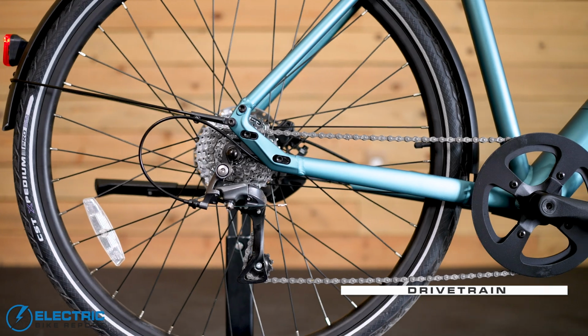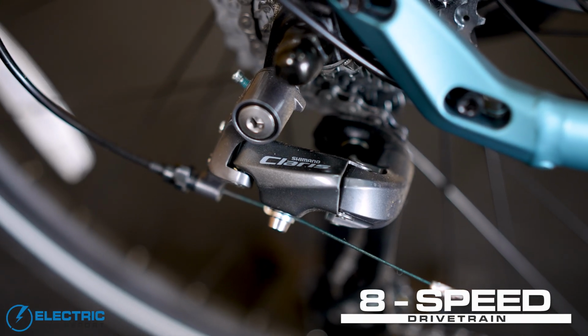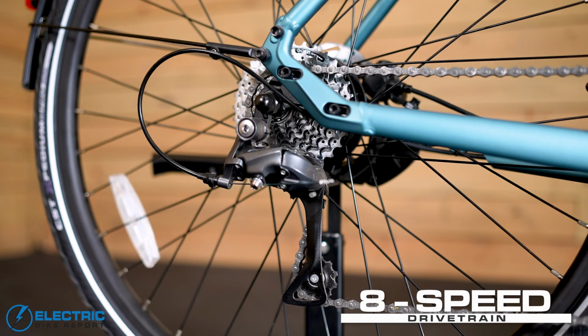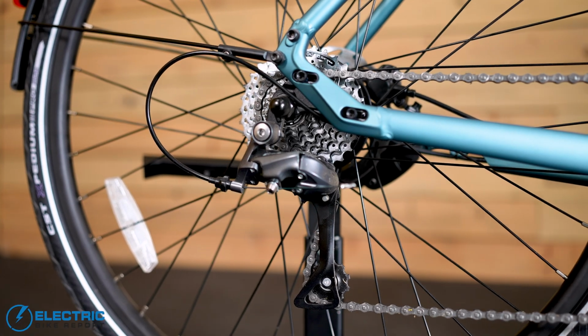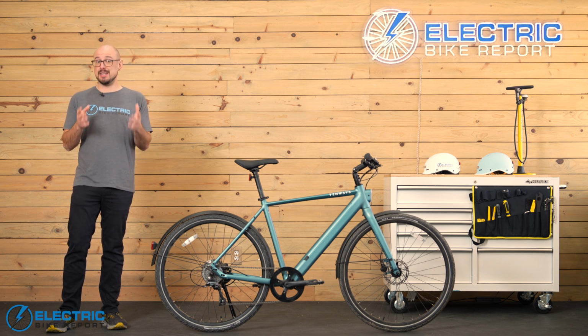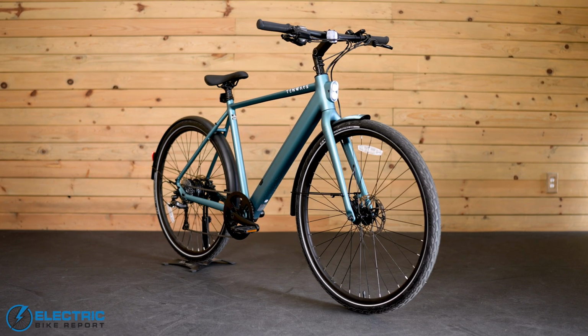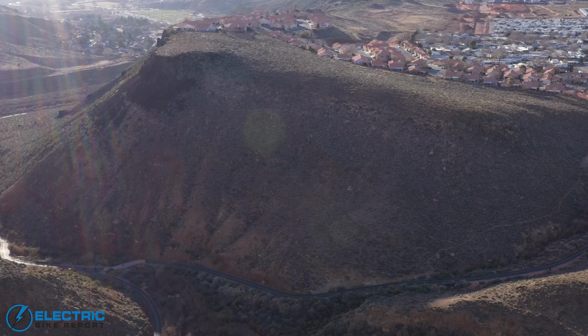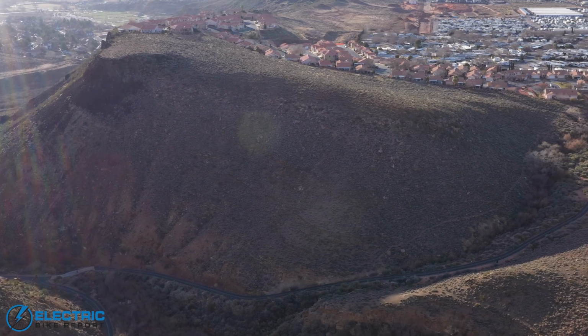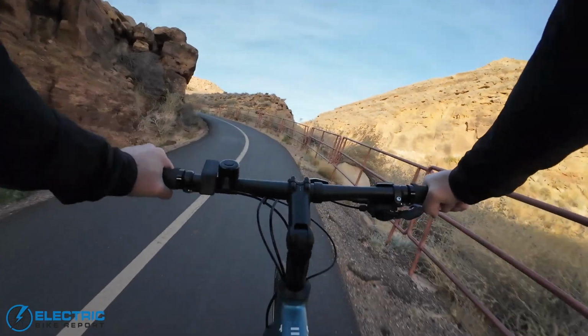The second thing to point out is this bike's drivetrain. It's the 8-speed Claris model, which is Shimano's entry-level road group set. Now, I reviewed the original model of the CGO600 Pro back in 2023, which had that single-speed belt drive, and that bike was awesome, but by its very nature, it did feel a bit limited on hills. This version of the bike gives you a 290% gear range with a lot more flexibility for hills, and I'll go into more detail on this later, but it gave us one of the best climbing results from any city bike we've reviewed in our hill test.